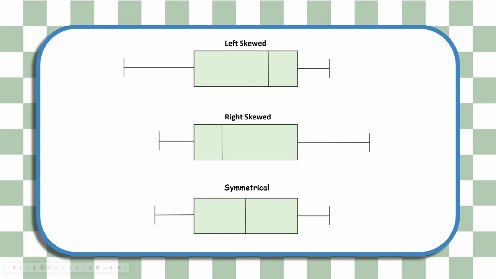So when I said they're pushed a little bit to the right or the left, that means skewed. It's kind of weird because left skewed means it's pushed a little bit to the right, and right skewed means it's pushed a little bit to the left. So see how the median is to the right? That means it's skewed left. Median is to the left, that means it's skewed right. And sometimes you'll have symmetrical box plots where it's perfectly lined up. But more often than not, it'll be a little bit skewed.